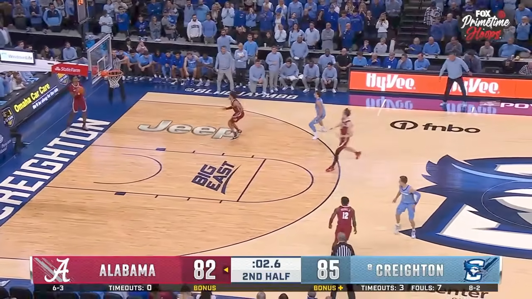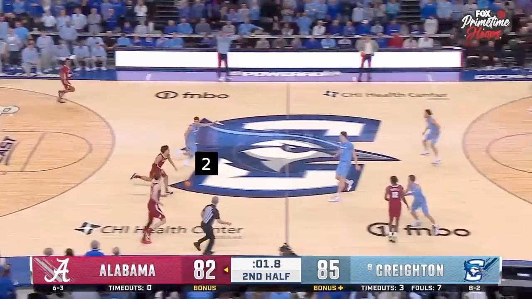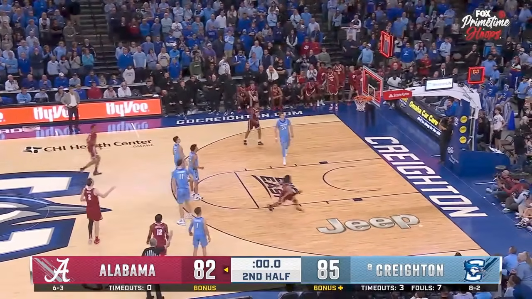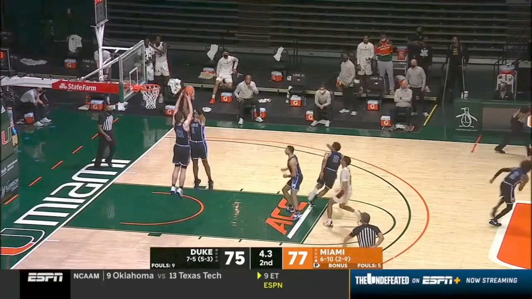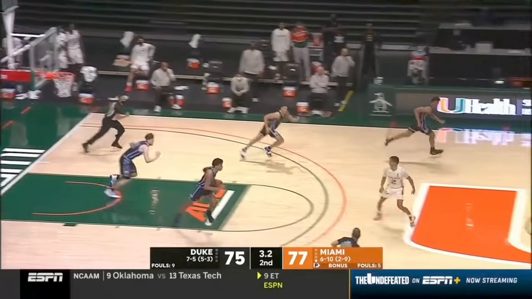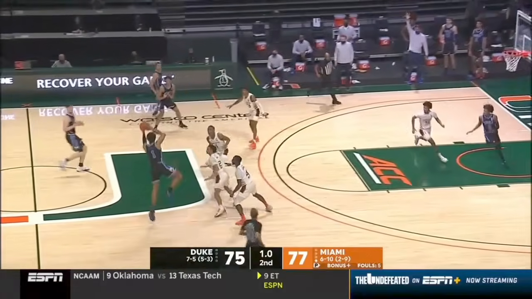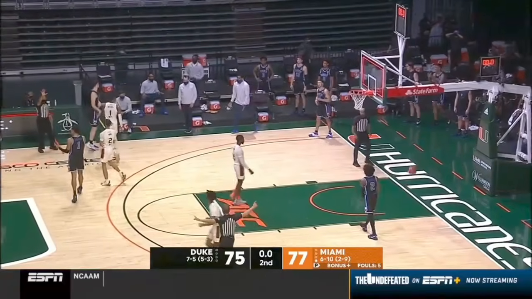Here with 2.6 seconds, Alabama is able to get 1, 2, and a shot, and there's barely enough time for them to get it off. So you need to rehearse these things in practice so you know how long every play takes. Because with 4.3 seconds, Duke tries to take 3 dribbles, pass the ball, and shoot it, which is 5 actions in 4.2 seconds, and they don't get it off in time.